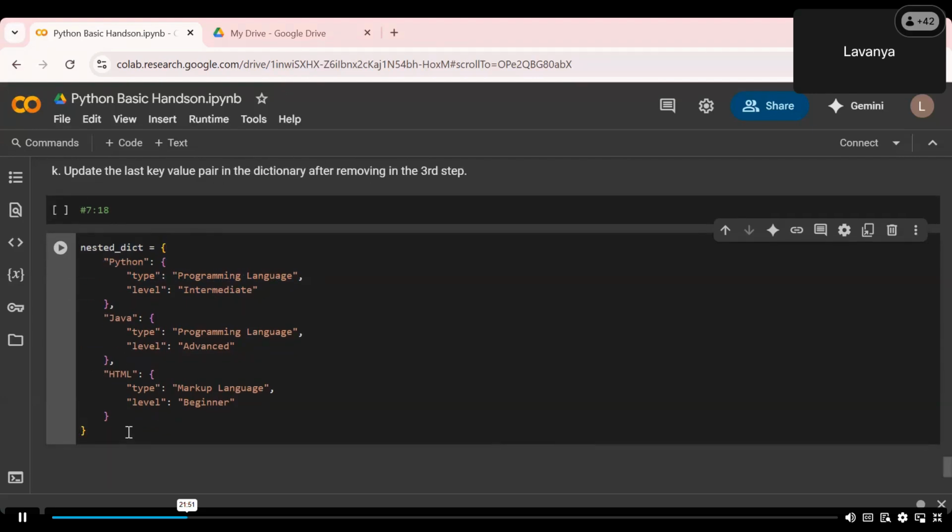So let me just print it. So this is my nested dictionary, everyone.